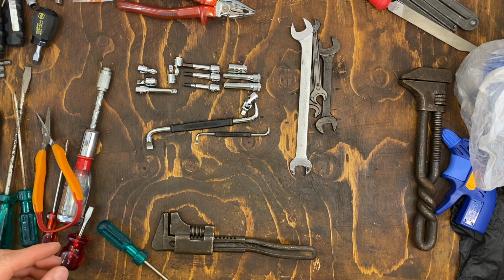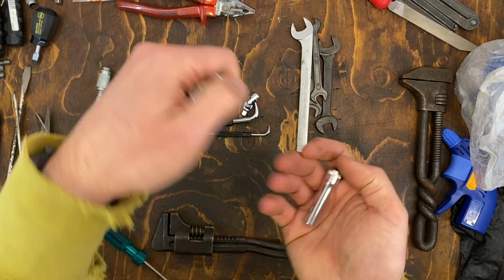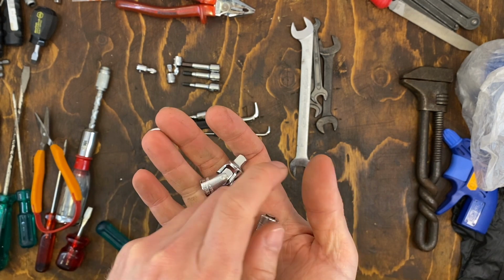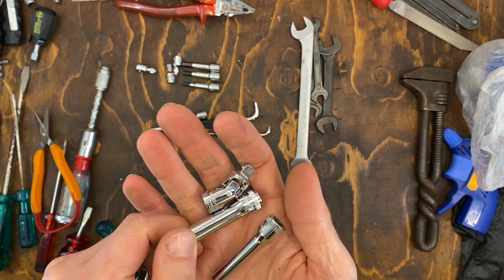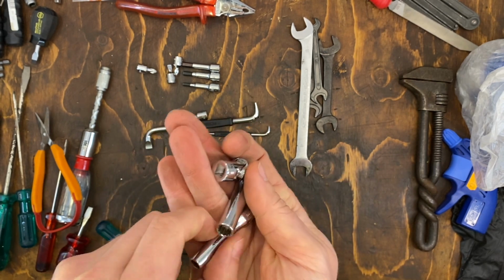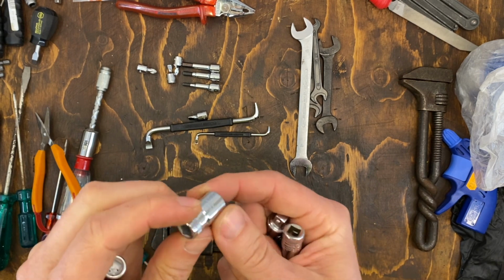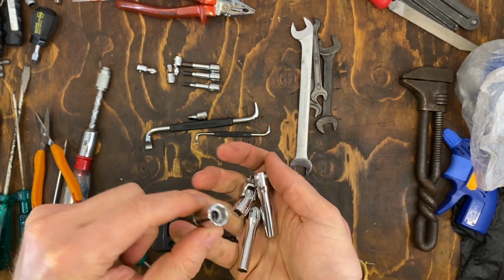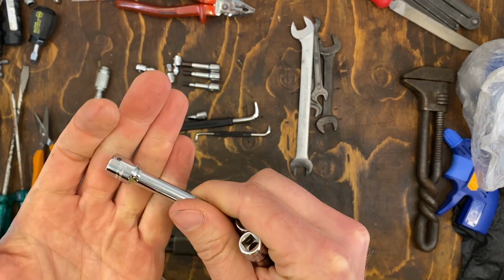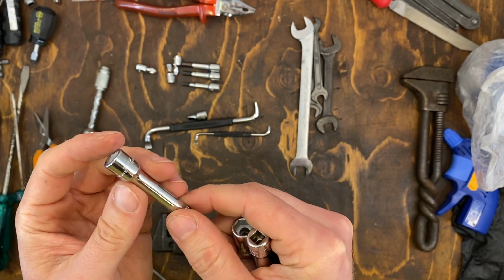And more Belzer items. We have these universal joint 1/4 inch, 2 sockets in unfortunately odd sizes, 7 and 5.5 millimeter, 12 points, 9 millimeter regular hex, short, and an extension, like 2-inch one, 5 centimeter.